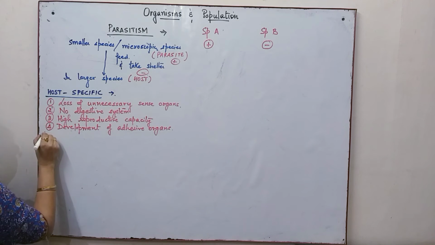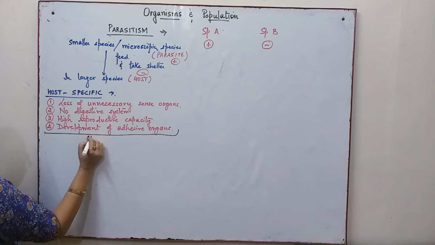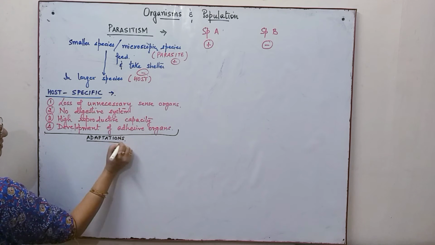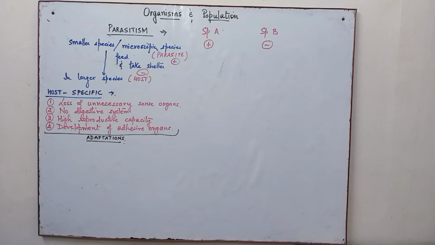So, these are various adaptations which are seen in the parasites. Now, these adaptations have actually helped the parasite to thrive for a long period within the host. And it is therefore said that if the host develops a certain mechanism to fight against the survival of the parasite, the parasite in response will also develop a mechanism so as to continue to sustain within that host. That is what we mean by co-evolving.